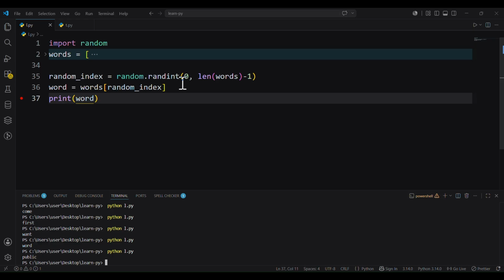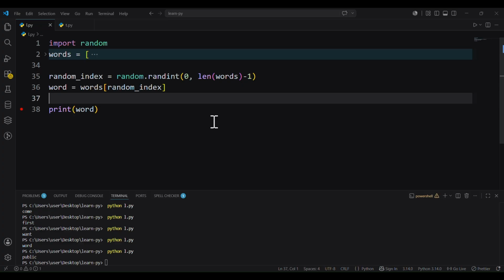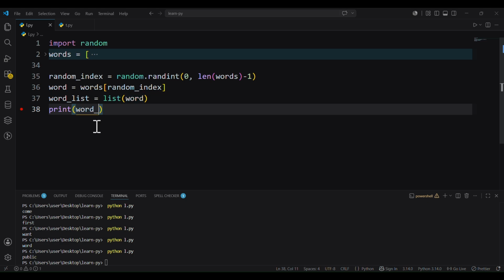Now I want to reverse this word. How to reverse this word? First of all, change this word to a list. word_list is equal to list(word). Let me check. Okay, school, form, most.